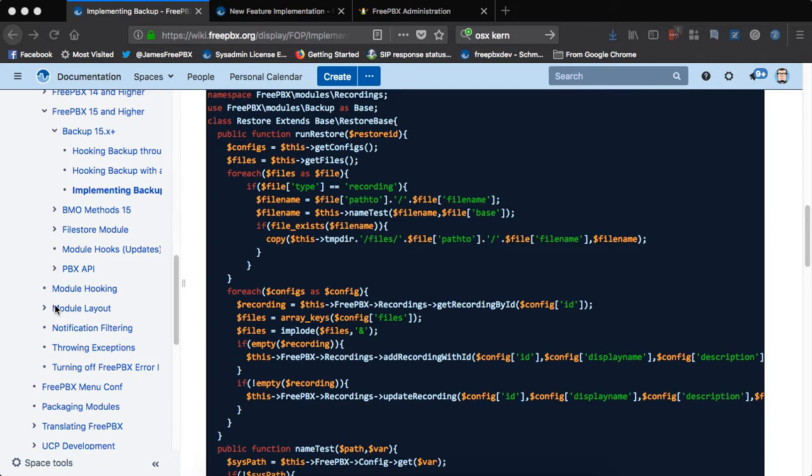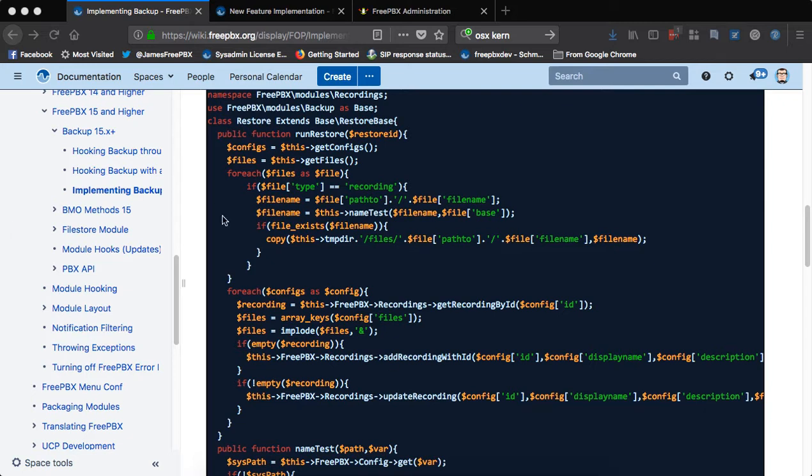We went ahead and rewrote backup. Backup, in order to allow us to do certain things and do cross-version restores, things like that, had to be written in a different way. So what we did is we went ahead and implemented a system where each module handles its own data on both backup and restore. The module knows what it's putting out, and the module knows what it's taking back in. So it handles all of its own data.